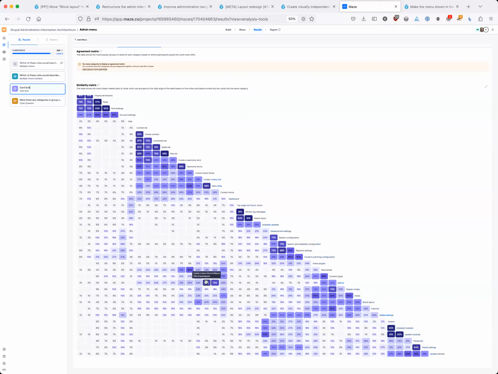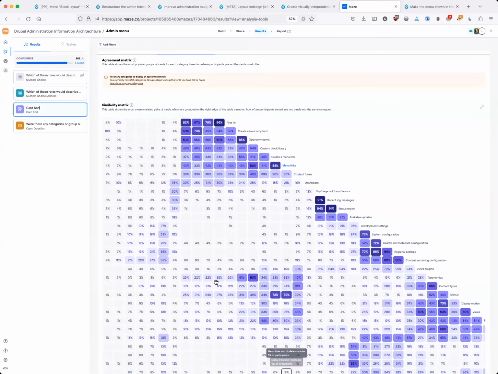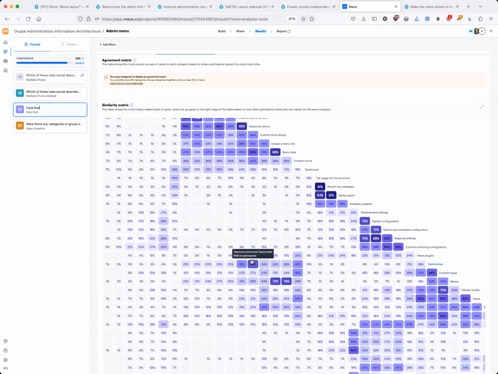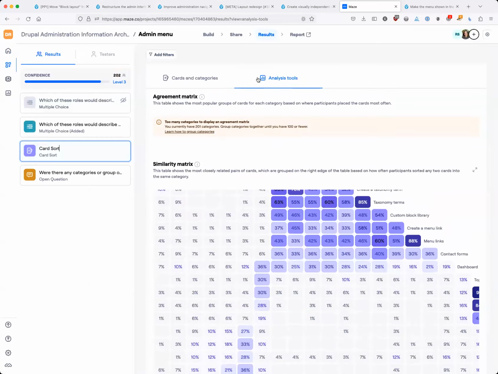And then we have some examples of people who are actually doing the same as what we have right now, which is taxonomy terms and taxonomy together, basically because we have exactly the same name. Menu links, menu link and menus, and so on. So now with all this information, we basically have to find the common goals and what makes sense.